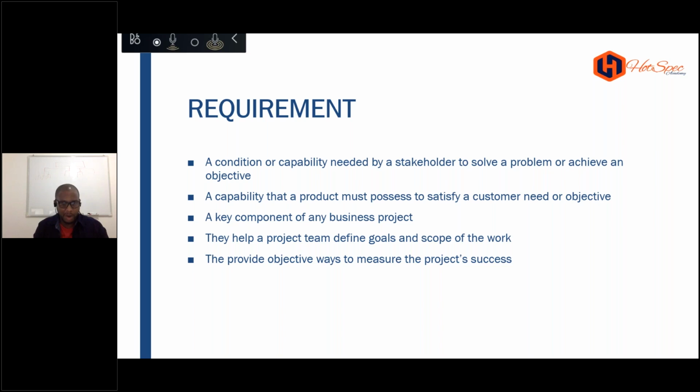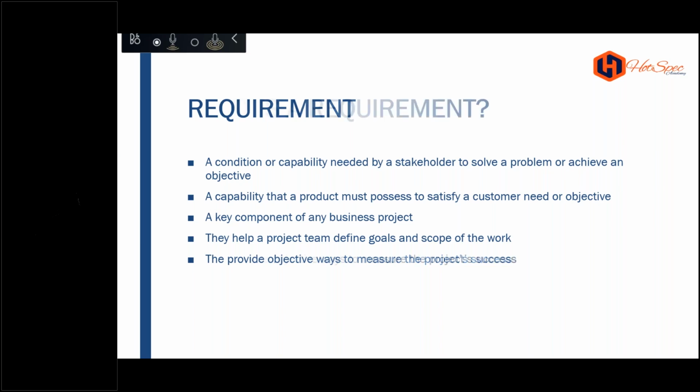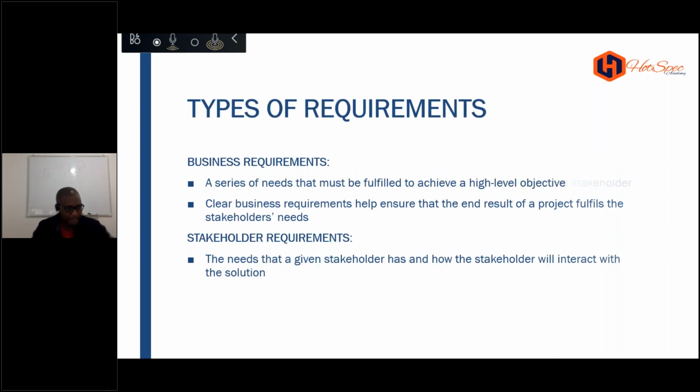Right. So that's what we call requirements, by the way. Type of requirement, like I mentioned the other time. The overall requirement, what the project is all about, is the business requirement. That is the objective. We call it high-level requirements sometimes. So when I'm asking the business owner, what does he want? That's the business requirement. That's the type. So when I'm documenting and I'm putting requirement type, the type for that first line high-level requirement there is a business requirement. Now anything outside that will be other types.